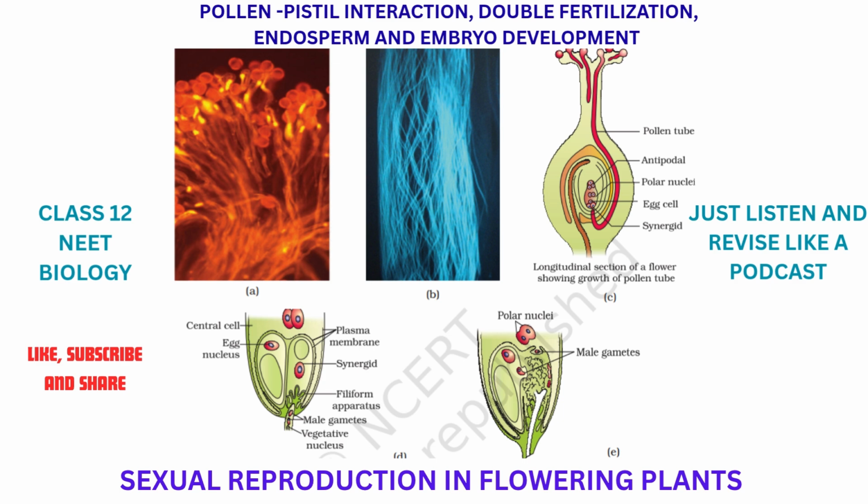And you even mentioned stony. Yeah, sometimes it becomes incredibly hard, lignified, like in the pit of a date palm or the nut of the betel nut. That hard material is actually endosperm. Wow. And structurally, how does it form? Are there different ways it develops? Yes, primarily three types, based on how the cell divisions happen.